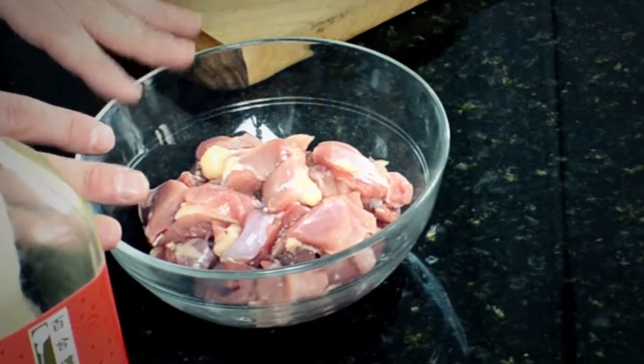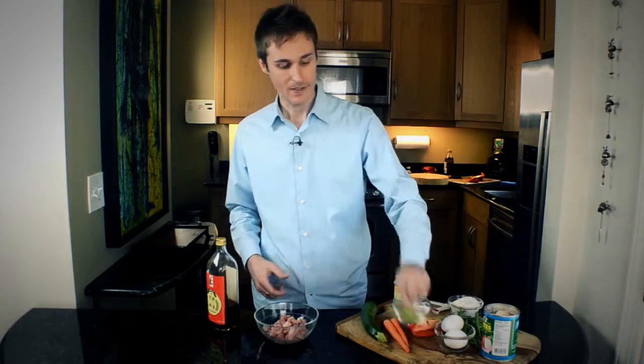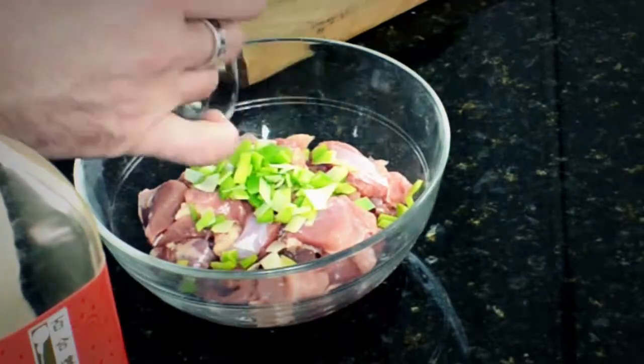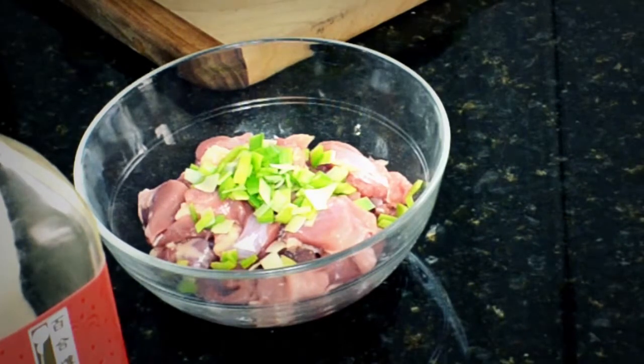So the rice is on the stove, the sweet and sour sauce is simmering down and getting nice and thick. Now it's time to take care of the chicken. We're using boneless, skinless chicken thighs, and I think that adds a lot more flavor, but if you like the boneless breast, you can use that instead. I have 2 boneless chicken thighs that I cut up into small pieces, bite size. We're going to let them marinate in the fridge to get the flavor developed a little bit. So I'm going to throw in the chopped green onion and some salt, 1/4 teaspoon.